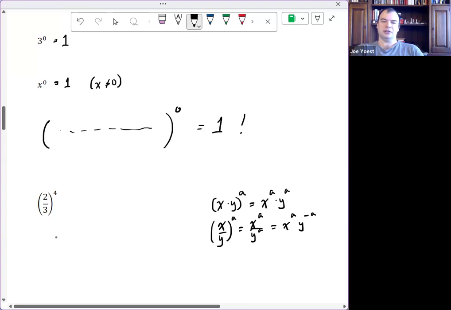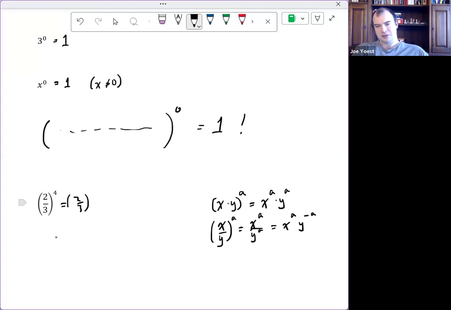So 2/3 to the fourth, I could on one hand think of this as 2/3 times 2/3 times another 2/3 and times a final 2/3. These fractions are all multiplied together, which means I just multiply their numerators. You get 2 to the fourth. And then I multiply the denominators. That's the new denominator over 3 to the fourth. Or that's 16 over 81. 3 to the fourth is like 3 squared squared. 3 squared is 9. 9 squared is 81.